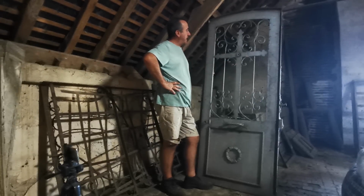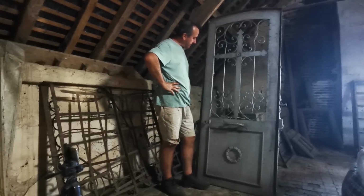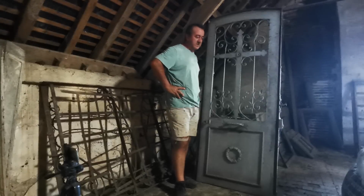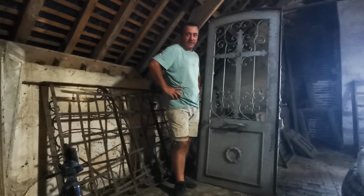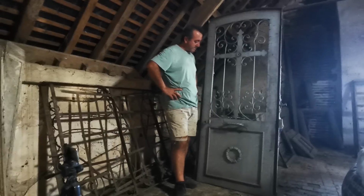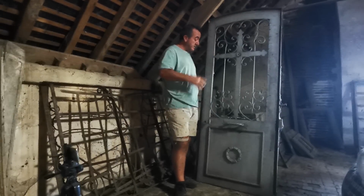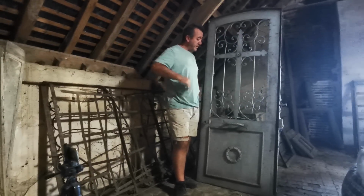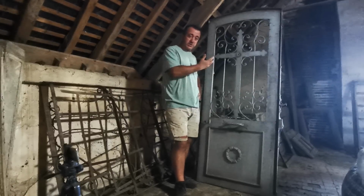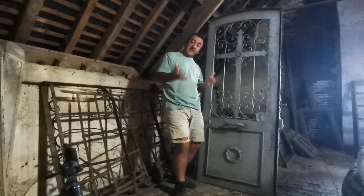It's beautiful. So we thought, well, is there anywhere we could use it? Susie's measured all the doors inside. It was never on the inside of any of these doors, but we were hoping that perhaps by chance it would fit somewhere, because it would be lovely to use it. We can't think of a space outside where it would have been, so we're pretty much 100% sure it's a crypt door. But of course, what can we do with it?